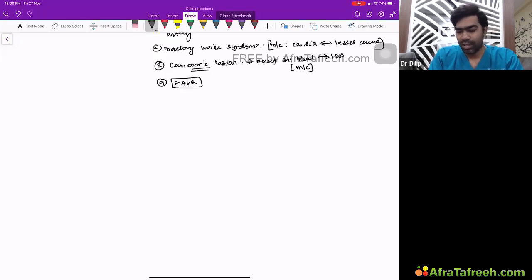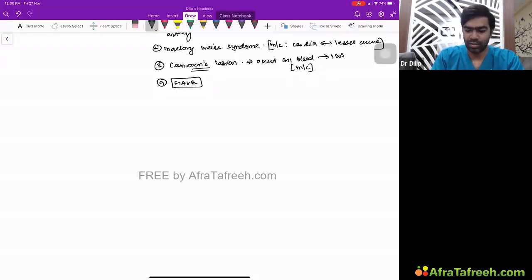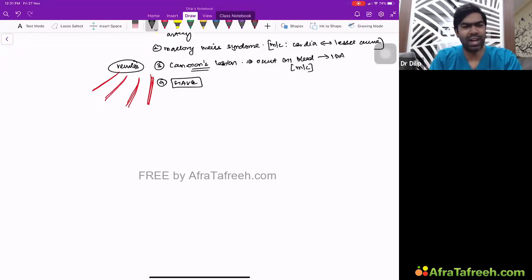In exam, what are the conditions that are associated with GAVE? GAVE is otherwise referred to as something called a watermelon stomach. So you will have this kind of stripes of ectopic mucosal vessels. You can see in the stomach like that, there is something like stripes of ectopic mucosal vessels. Usually these are venules. Basically, these are not arteries, which typically results in production of iron deficiency anemia again.